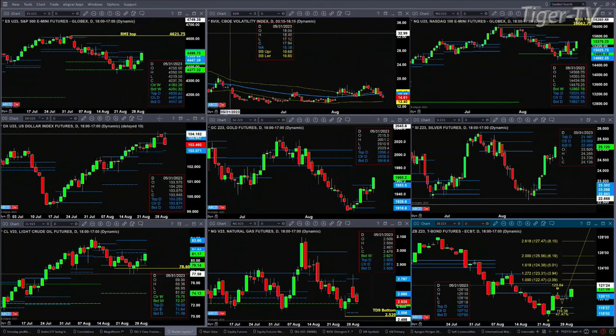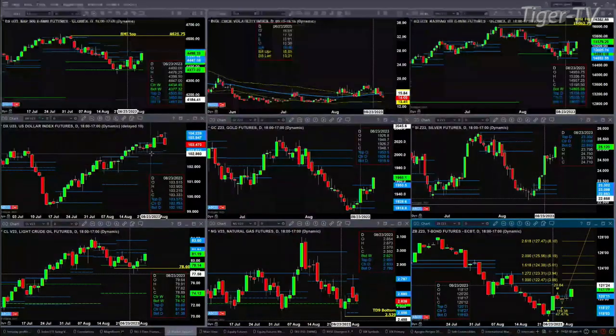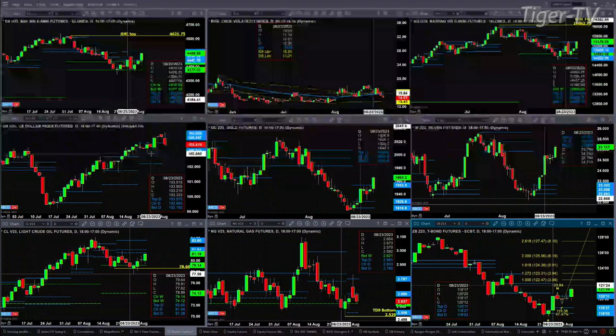The U.S. Dollar Index is attempting to form a new daily profile. That new daily profile is bearish in structure. I won't have confirmation on this profile until later this evening. The U.S. Dollar Index has tried forming new daily profiles for the last several days. Right now, support is at 103.07. If this profile goes away — and I'll be gone for the next couple of weeks — the number to be watching on the U.S. Dollar Index would be 102.98, a countertrend move. So if this new profile doesn't form, it's the old profile, and a countertrend move to the downside would find support at 102.98. So it's either 102.98 or 103.07.